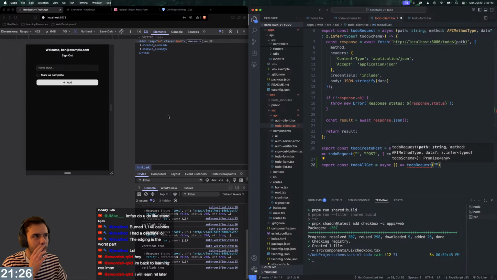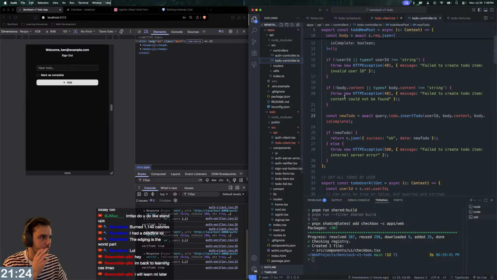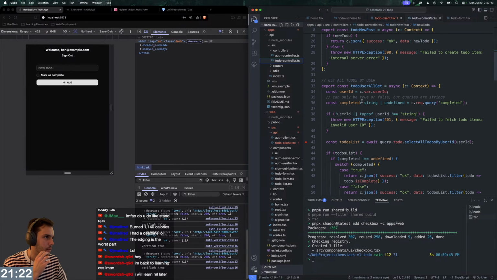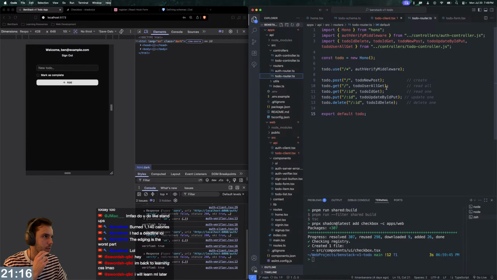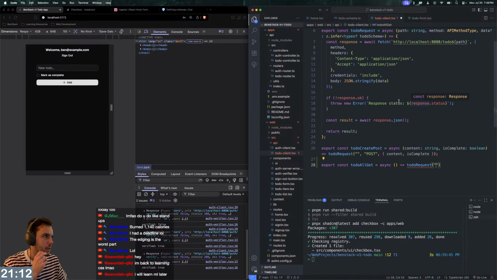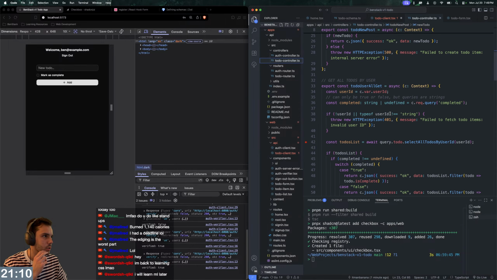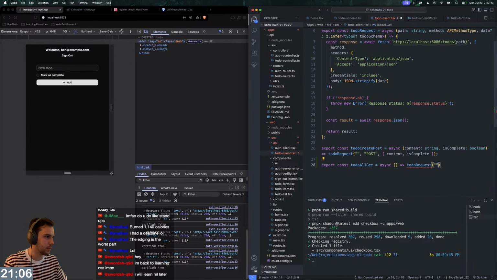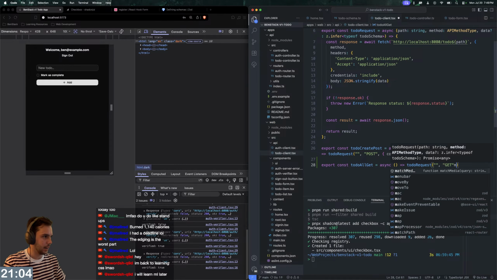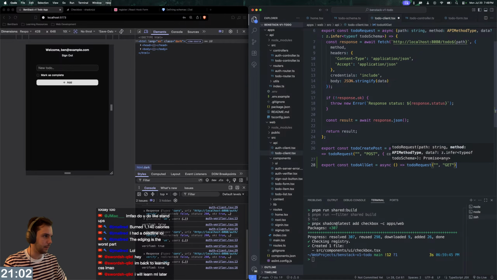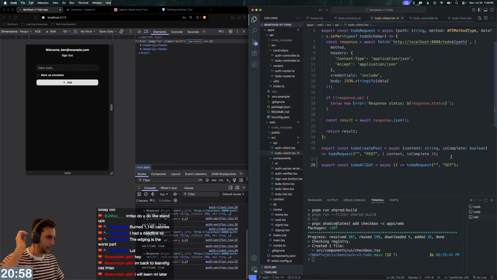Do I give it the ID of the user? Let me see. So to get all by user, what's my router look like? Read all, okay. So that just gets the user ID, so I don't need to pass anything. So get request, and then no data needs to be passed, right? So that's everything for that.